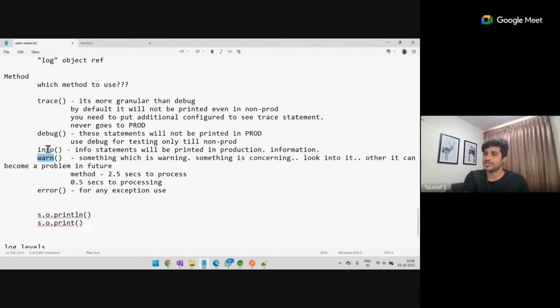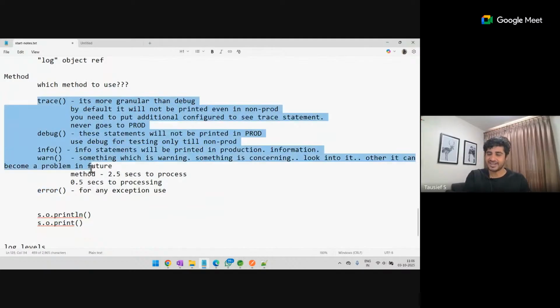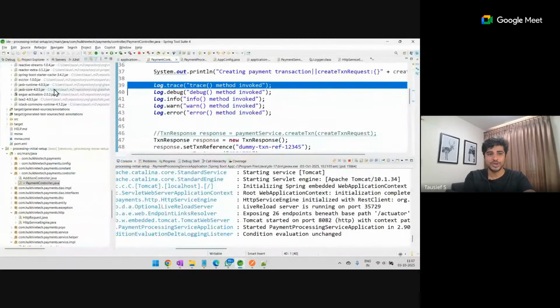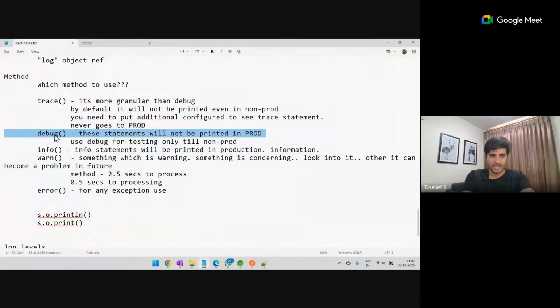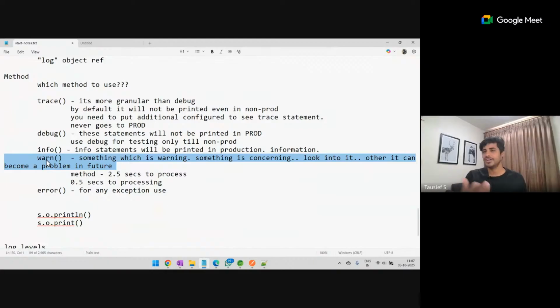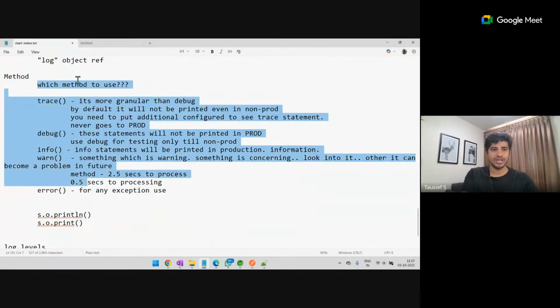Concern is not information. Information means, okay, everything is fine and I'm printing the values. Something concerning, you go ahead with warning. Something sure-shot error, you use it as an error. So like this, different methods are there. Depending upon what you are doing in the project, you need to work with these. As a developer, you will use debug very commonly, info very commonly, error very commonly. Trace and warn are special cases. If you get a need somewhere, you can use these two. Okay, fine. So that is about log levels.